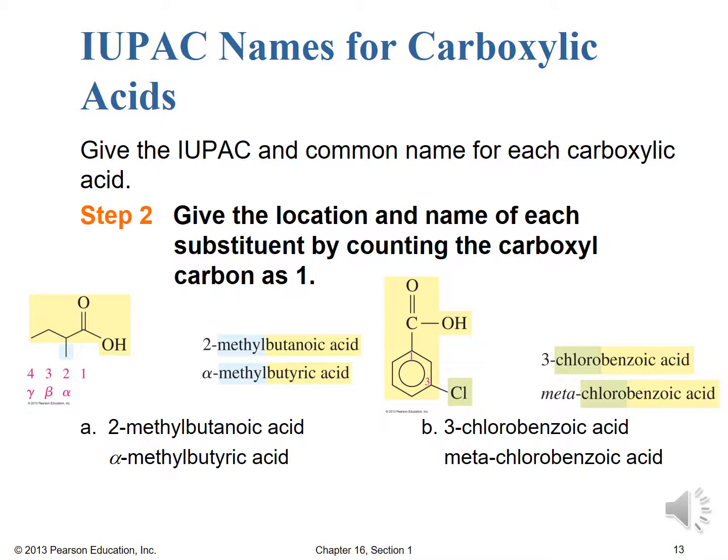If we take a look over at our benzoic acid, the only other substituent we have to worry about is that chloro group on carbon 3. Notice we count clockwise this time, because if we counted counterclockwise, we'd end up with a higher number there. It would be carbon 5, and we don't want that. We want the lowest possible number. So it's 3-chlorobenzoic acid would be the IUPAC name, or if you like your common names, and you will see them quite a bit, unfortunately, it's metachlorobenzoic acid. So just changing the number 3 to the prefix meta to go from the IUPAC to the common name here.